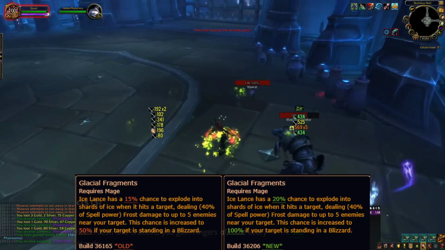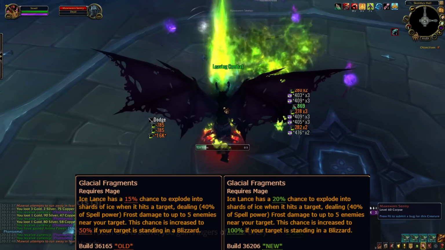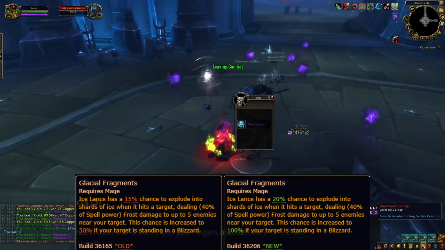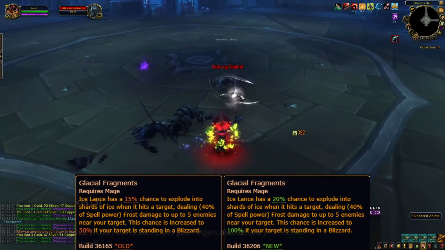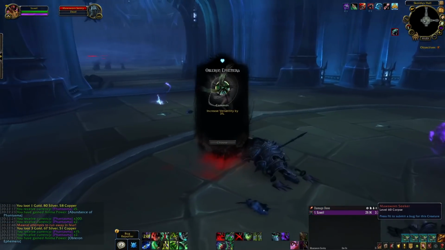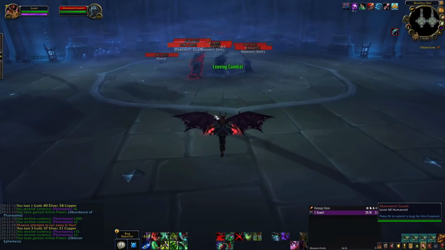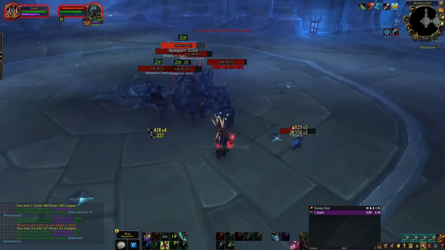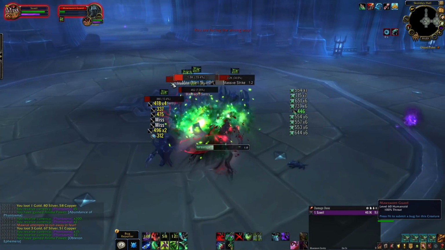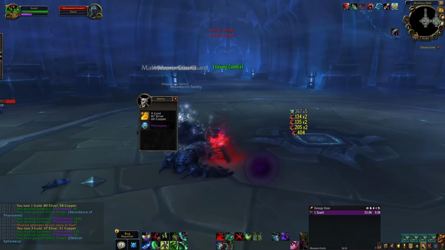But now Ice Lance has a 20% chance to explode for 40% of spell power, and now the chance is increased to 100% if your target is standing in a blizzard. So now you basically have AoE Ice Lances guaranteed whenever you Blizzard. This is actually very powerful, and I believe it's going to be nerfed. No other major changes, some necessary changes to their legendaries, because of course some of the numbers Blizzard came up with were obscene. That was predictable.